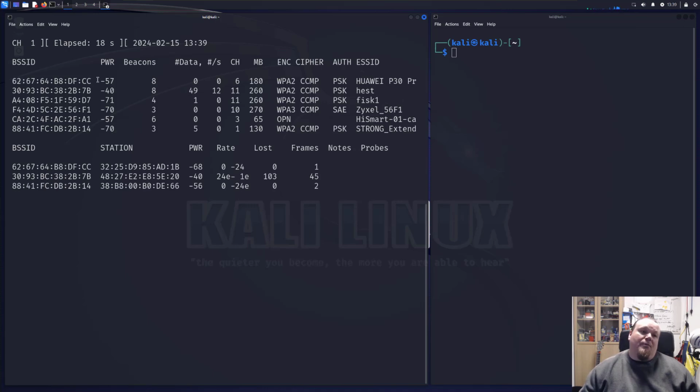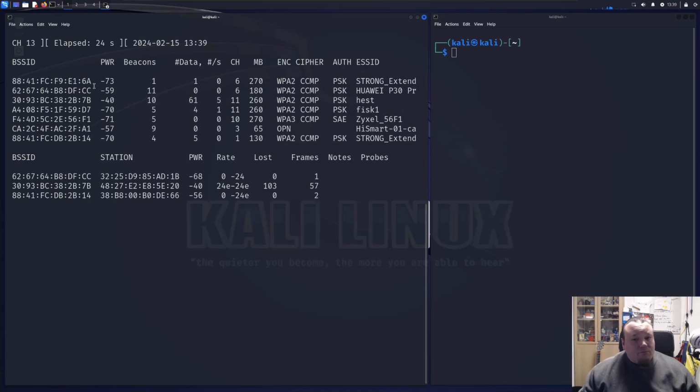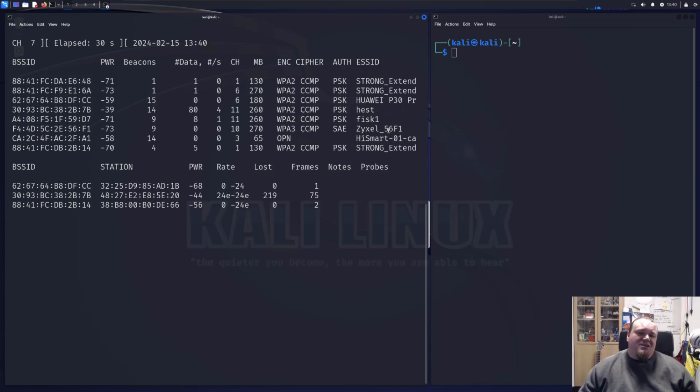These are publicly available information, BSSIDs in the air. Everything is in the air. And what you can see here is that most of these devices use WPA2 encryption. The one is WPA3 encryption, which kind of tells me that this is probably a newer version of some sort of Wi-Fi access point that is owned by one of the people in the houses around me.